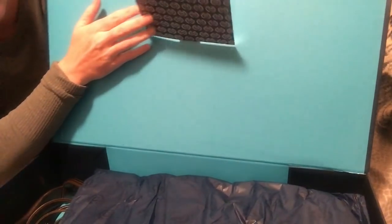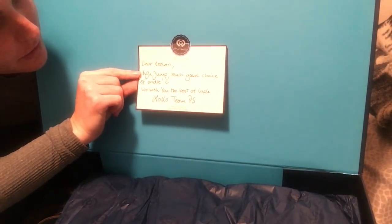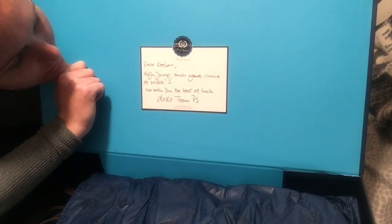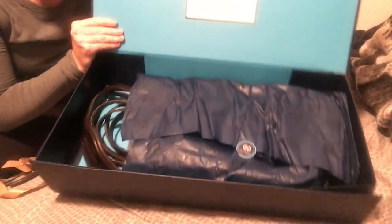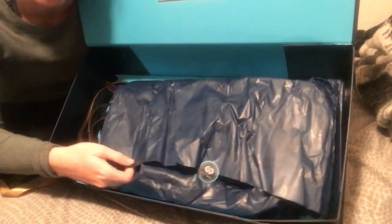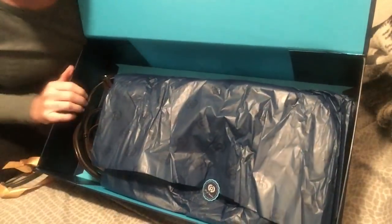It has the PS thing on the back. I'm trying to do so you guys can see. But that is so cute. They even spelled my name right. That's impressive. Alright, so back to the bridle. It comes in Pièce de Sweden tissue paper. The tissue paper actually has the logo on it. Why is this? Oh, let's see. Can you see the logo?